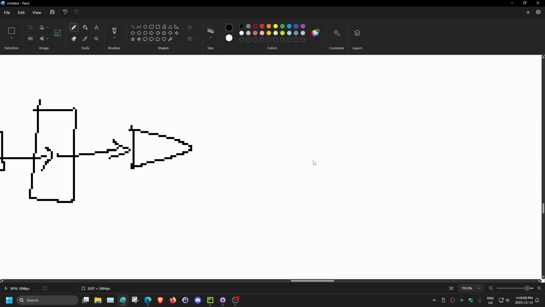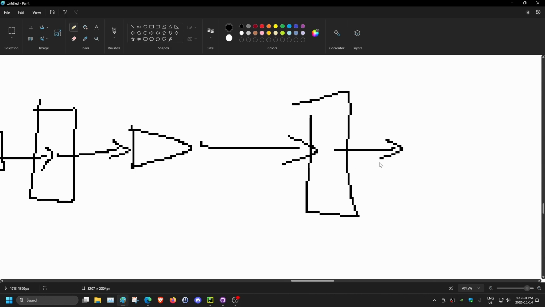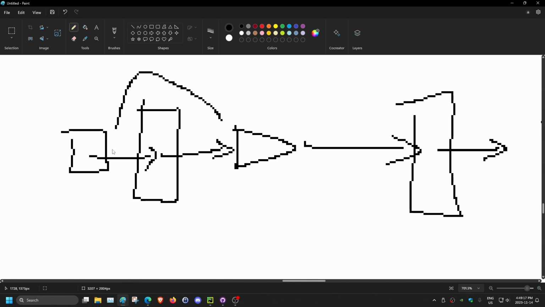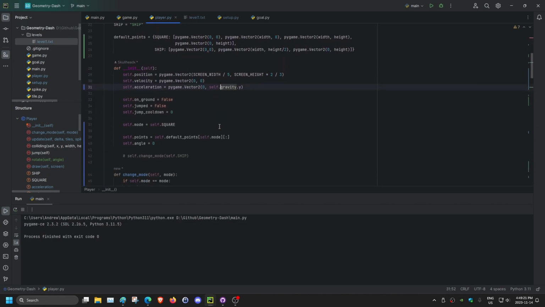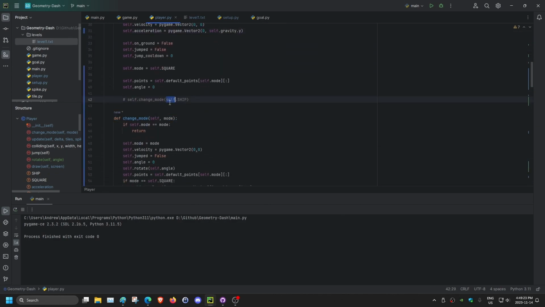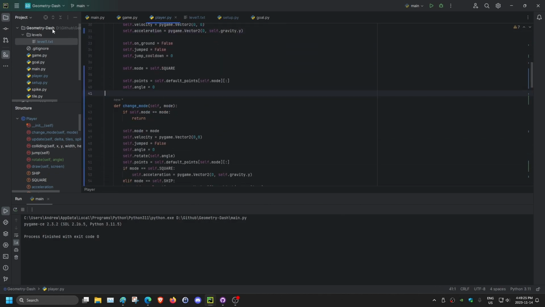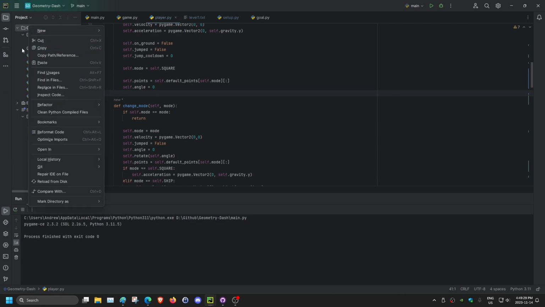And when you go into another portal, you come out as a square. So let's make these portals that will change your mode, and we can conveniently use this change_mode function to help us. So let's go back into our file structure here.